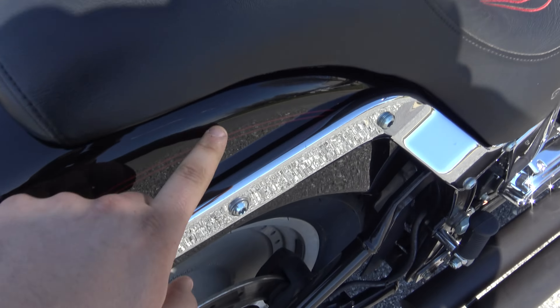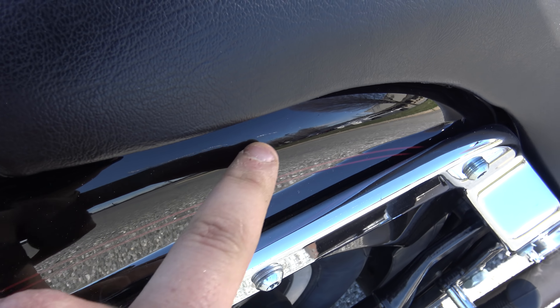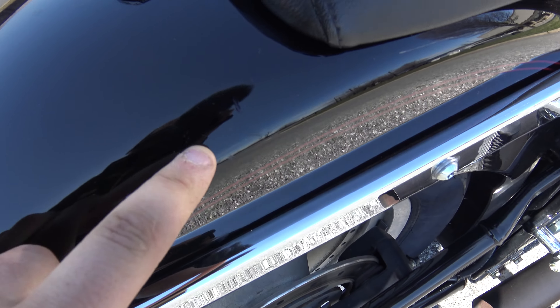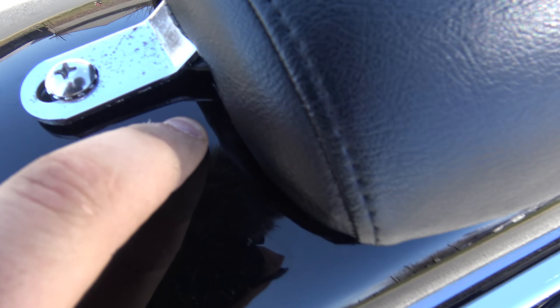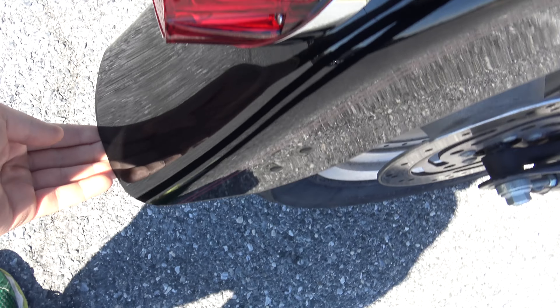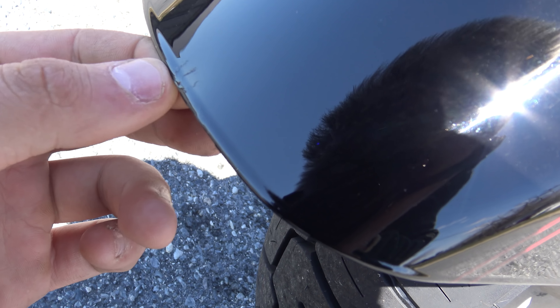This is the walkaround — I'm going to show you exactly what's wrong with this bike. Starting back here, if you can see this scratch that's right along the seat here. This is pretty typical on this back fender for scratches to happen. Looks like it was touched up in a couple little spots, but there are some scratches in the back fender. Like I said, that's pretty typical. There's also a couple tiny little chips right there.